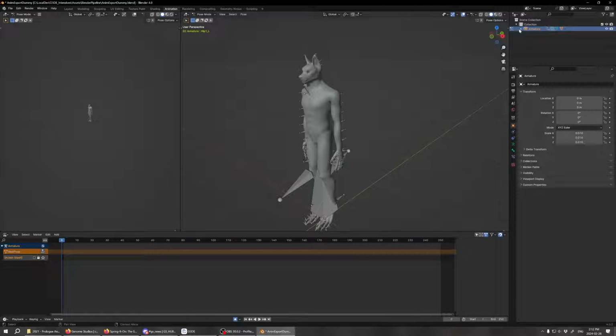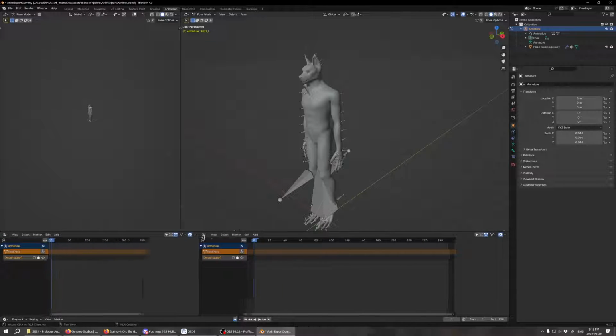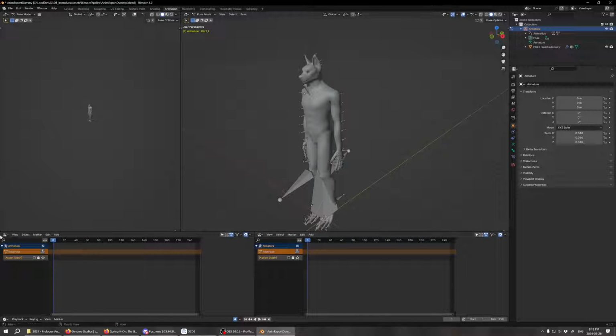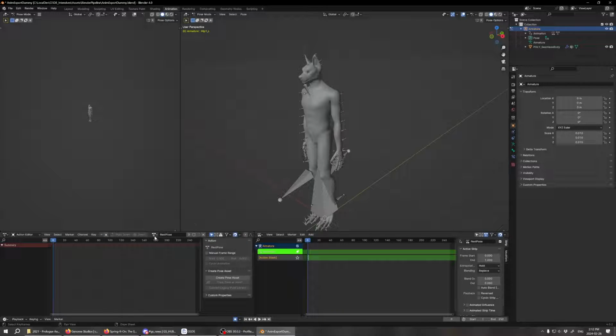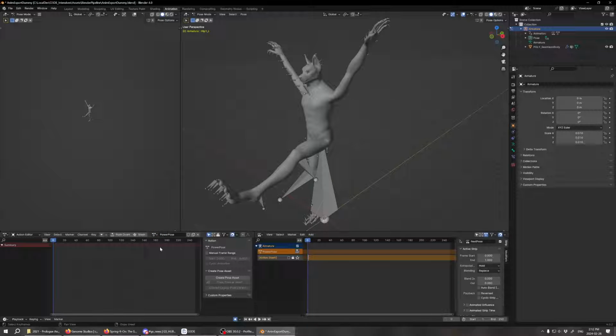And what is this? I like to, is it this? Yeah. I'm glad I know a little bit of Blender. Go back into the dope sheet, go back into the action editor, take the rest pose, push it down, and then go to the power pose, push that one down. What is this? We need to get rid of some of these.